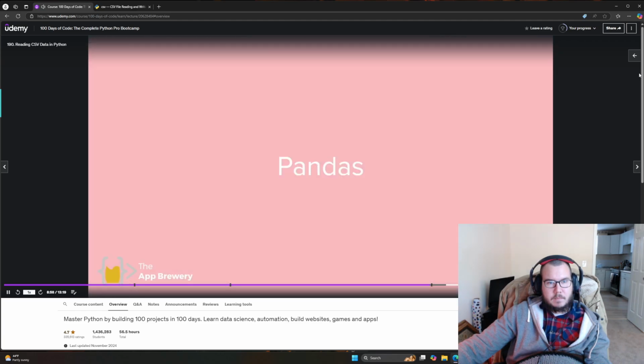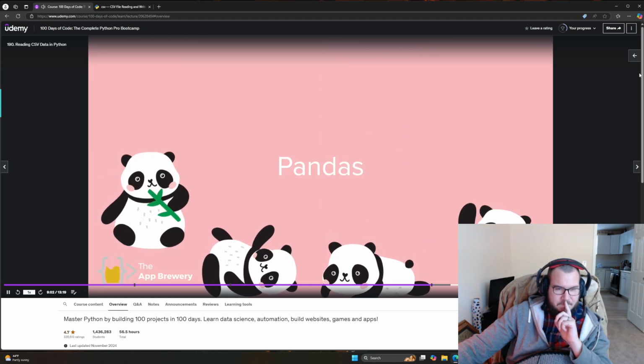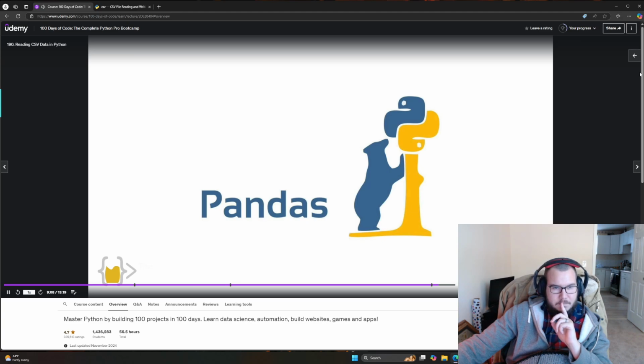This is the point where we want to get the help of some pandas. Not these kind of pandas. As cute as they are, they're not going to help us with our data analysis. But instead, I'm talking about the Pandas library. And this is a Python data analysis library, which is super helpful and super powerful to perform data analysis on tabular data like the one that we have.